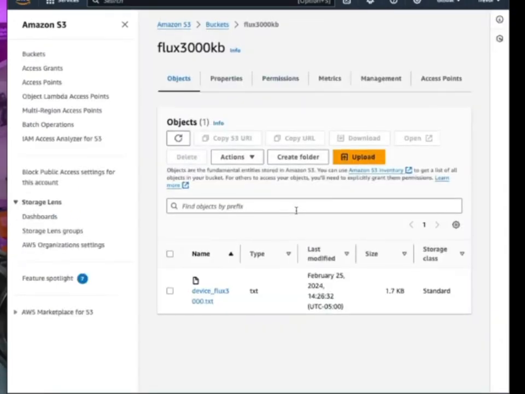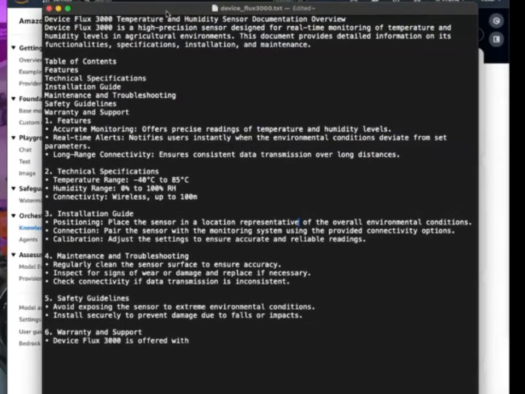Okay? So my S3 bucket simply holds a text file, but this is where you would put all of your documents that you wanted to perform RAG on with your deployment. Now, I just want to show you the contents of this text file so you can understand what happens in the demo. This is a simple text file that describes features of a fake product called Flux 3000. I chose a fake product because I wanted to prove that the knowledge base is working rather than pulling from data that the underlying model, which in this case is Claude 2, was trained on.